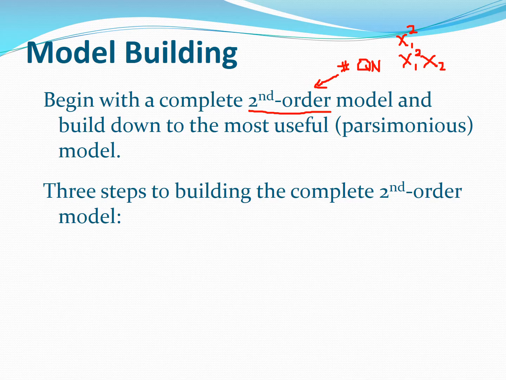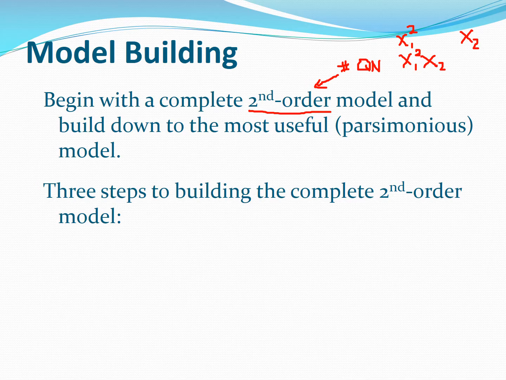And so what we want to try to do is, when we talk about a second order model, we want to look at all second order terms, all first order terms, and then really, if you think about it, we want to also include what I'll call a zero order term. x2 would be considered a zero. There's no quantitative variable there. And so we want to put that all together.